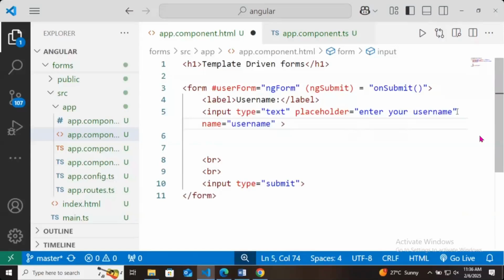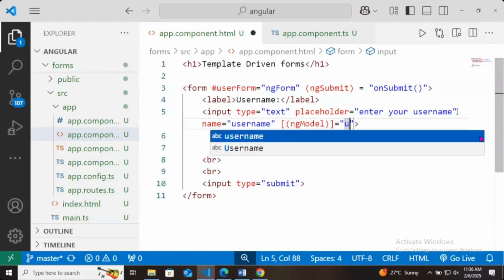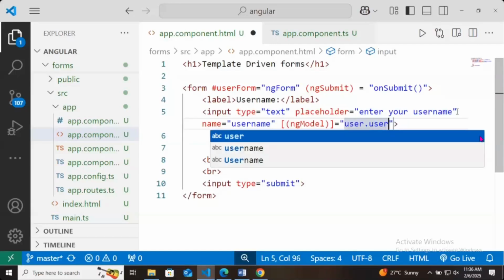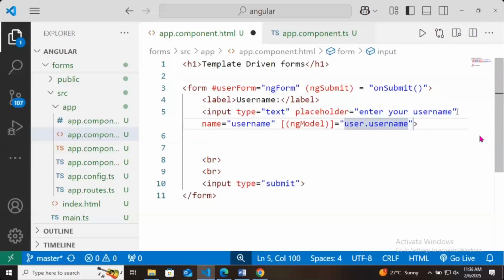After that, I will attach one more thing. Now I will attach the ng model. Why do we use ng model? For two-way data binding, right? So here I will say user dot username. I'm just attaching one value, user dot username. We will find it in the TypeScript file.